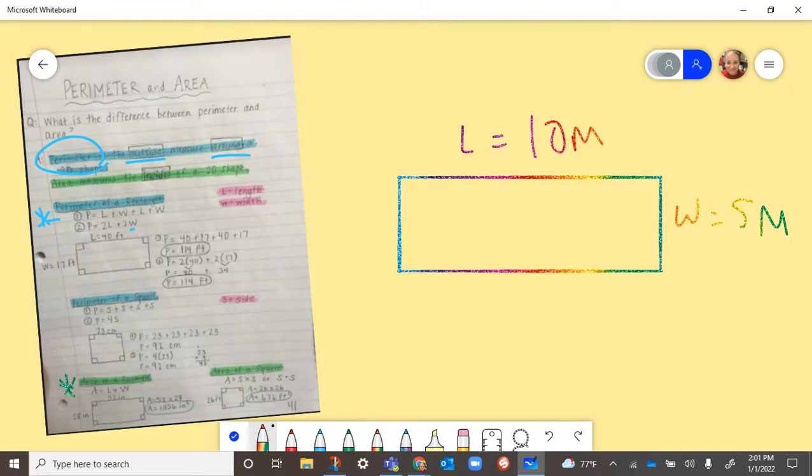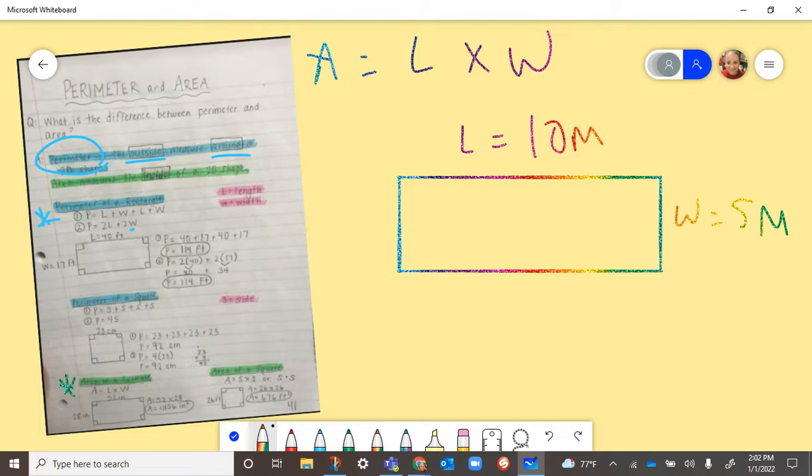And whenever you hear the word formula, just think about like you're cooking, and let's say you're baking a cake. You would go and find a recipe, and the recipe would be directions to tell you what to do. Well, the formula is kind of like the same thing. It's telling you directions of how we're going to find this. So area, the formula for that is A for area equals length, the L, times width, the W. So area is length times width.